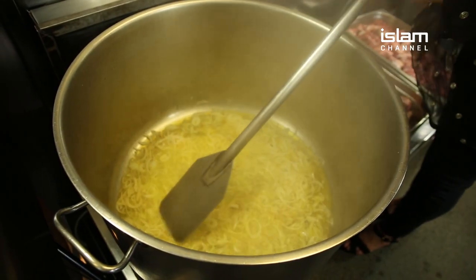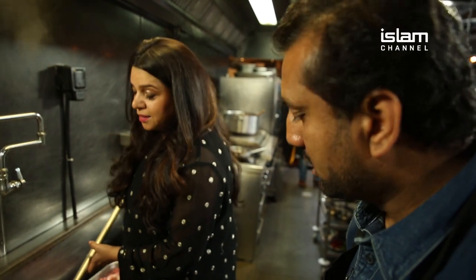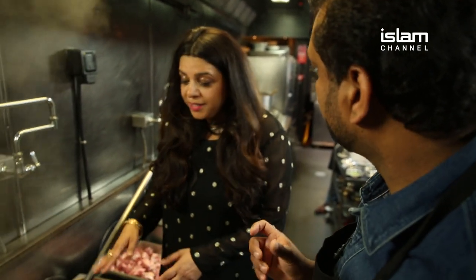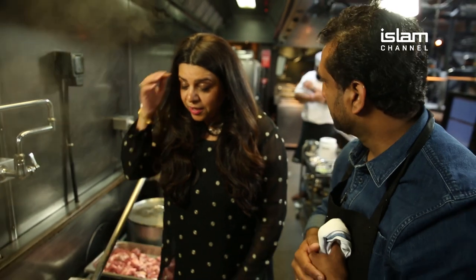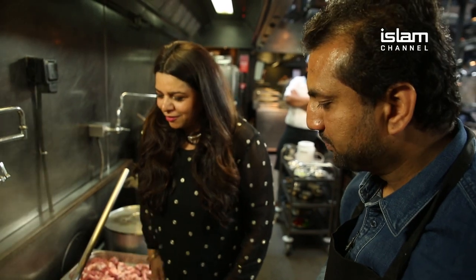So we'll let these onions go slightly browner, almost golden, and then we'll add the meat to it. There's a lot of onion which goes in it, unlike the Hyderabadi biryani. So this is the onion based gravy. Yes. Back home we use the Bombay onions. I really love Bombay onions because they are slightly less pungent and less sweet as well. Are these just regular onions that you've used? These are Spanish onions you're using. The Spanish onions are the best substitute to the Indian onions. They have a real sweetness about them, don't they?